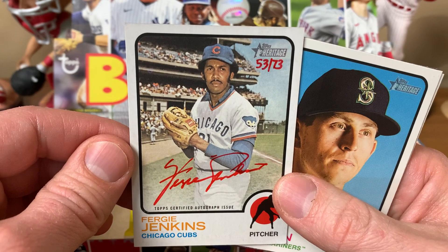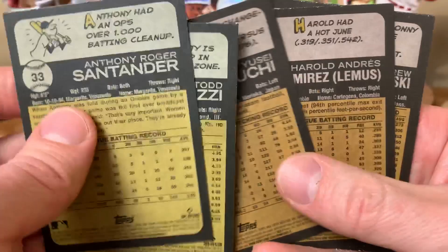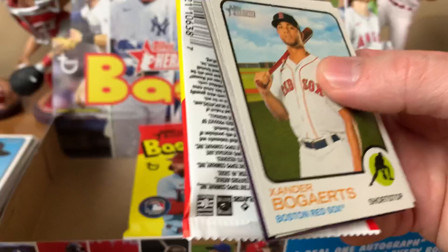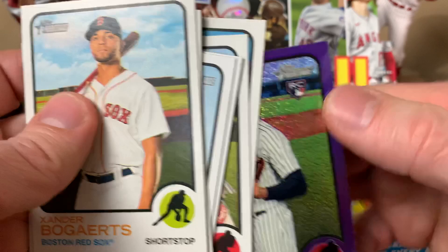Also got Flexen, Rojas, Freddy Peralta purple. I'd say this is a quality box — the purples don't go for a ton unless you get a big name like Wander, but they're a little bonus. And hitting any auto is great — obviously if you hit a Wander red auto it'd be crazy. Bogaerts, Josh Lowe, Tatis — tough break to start the year for him — JP Crawford, Urias, Matt Peacock, Corbin Burns, Will Smith, Lewis Gil.